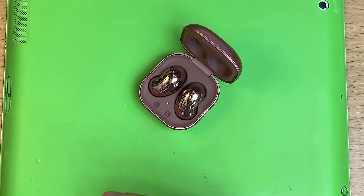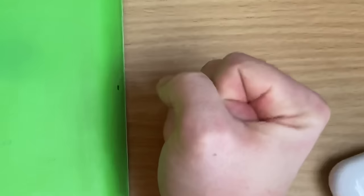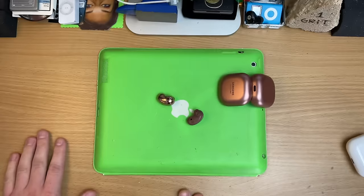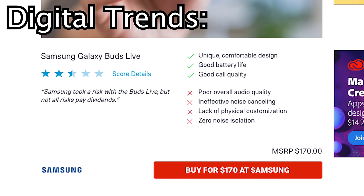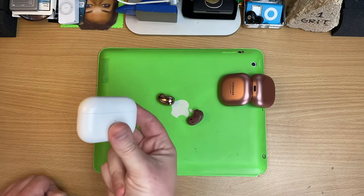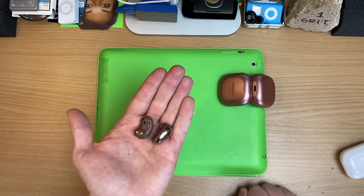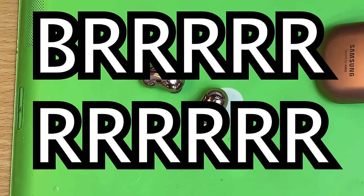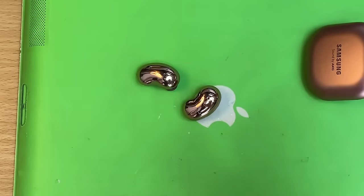Especially since they don't go in your ears — you can just talk to people normally and then press a button to make them go away. These would actually exist in their own category. Except — it does nothing. I thought I was wearing them wrong, but I had them in perfectly and no, it's like they literally do nothing. I got insecure until I read other reviews and they too were saying it's like it doesn't work. I live right on a main trucking road. The AirPods blocked out trucks really well. With the Beans, the trucks are so loud it's actually painful and startling. Even sitting in a cafe, the rustling of cups and chatter was too much. The only time I heard a difference was in a quiet room with the aircon on — it turns it from a loud hum into a hiss. Not quieter, just different. Basically it barely works, even if the room is already quiet.